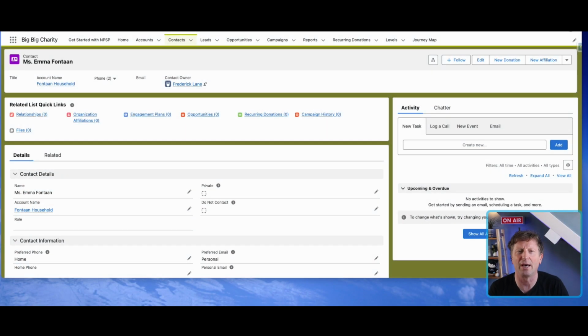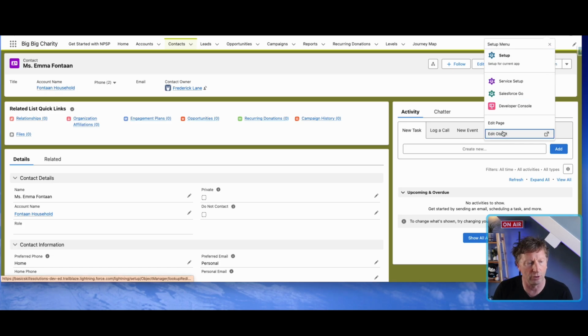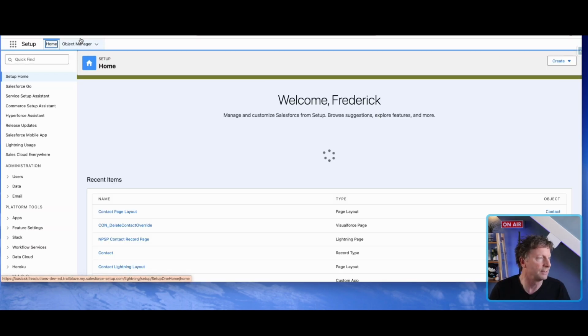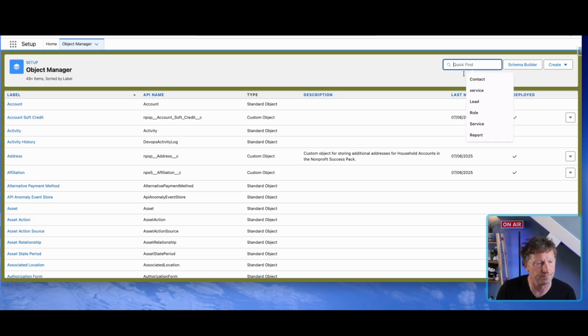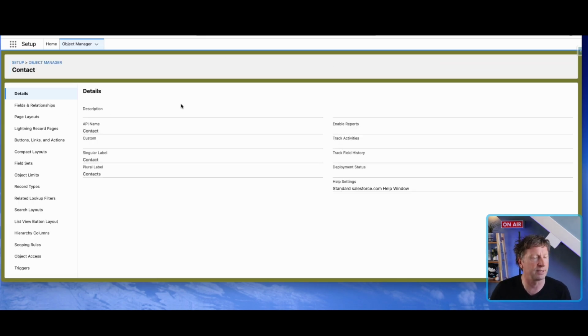So let's start by creating our role pick list field. So I begin in Contacts. Now there are two ways I can get to setup and to do this configuration. I can either go via the top right here, Setup and Edit Object, and that will take me to the setup in the same way as the second way is to go Setup, Object Manager, Contact, and that takes me to exactly the same setup place.